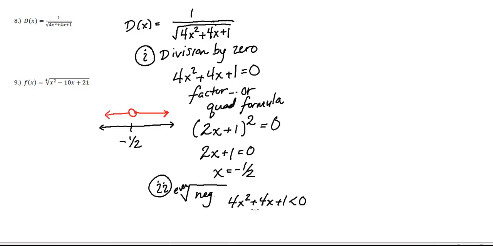Well, alright. I know that that just basically rewrites to 2x plus 1 squared. When is that going to be less than 0? Well, here's the thing. If I go ahead and take the square root of both sides, then now I want to know, well, I don't even have to do that. Think about this. If I take a number and I square it, right? This is called algebra without algebra. Some number squared being less than 0 means that number has to be negative, right? And that's actually not possible in the real numbers. Okay, so it can't be a real number if this is true. So really, at this stage in the game, what we're saying is this isn't possible.